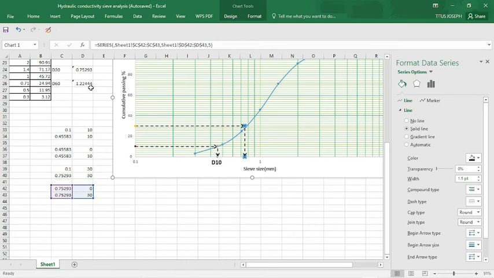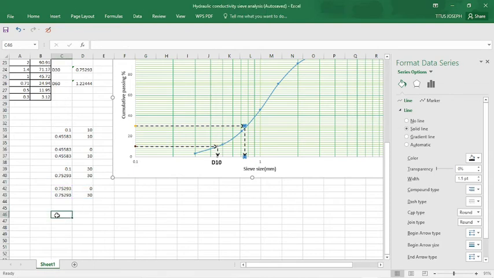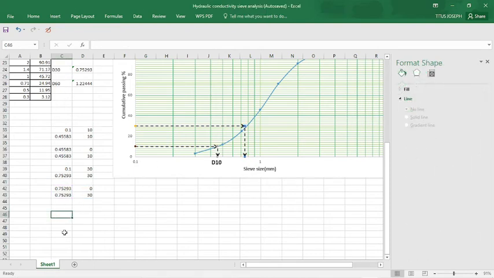So next we're going to plot the line for D60. The D60 value is 1.224. So we're going to do the same thing. The line is going to extend from 0.1 to 1.2, which is D60 here. So it's going to extend from here to here, and then down to this place, so 1.224. First, we're going to draw the horizontal line along the x-axis, which is going to extend from 0.1 to 1.224.